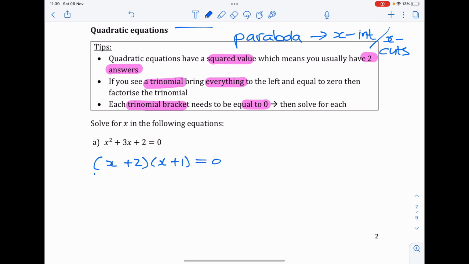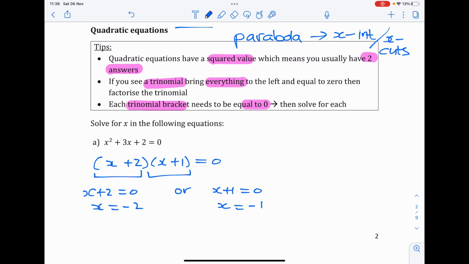Then each of these are factors. Okay, so then we make each of the factors equal to 0. So x + 2 = 0, or x + 1 = 0. We have to put both. And then we just solve each of these small linear equations. So x = -2, x = -1. What you can see happening here is the sign just changes from the bracket to get to your solution when the coefficient of x is just 1, as in this example.